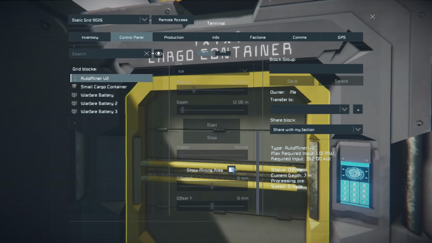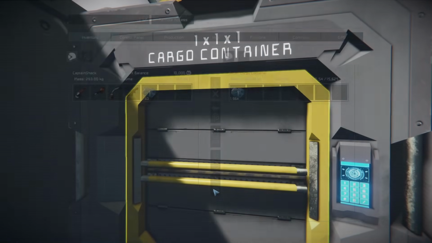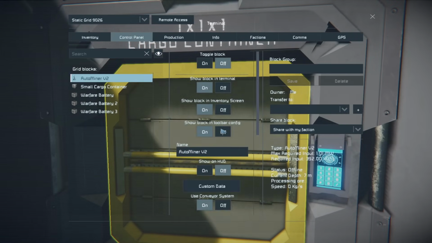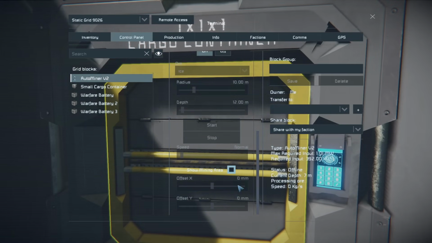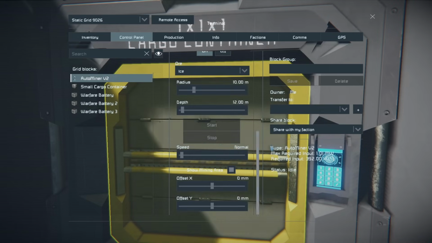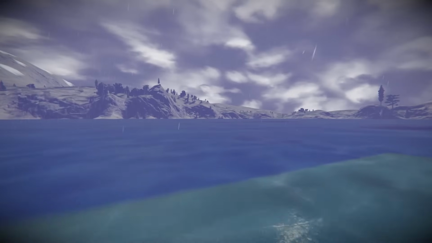Now, it's already turned on, show area. If I show area, let me do it again. Make sure that's turned on. AutoMiner, show area. Go ahead and turn it on. And I hit stop so it doesn't run. And I walk away from it.